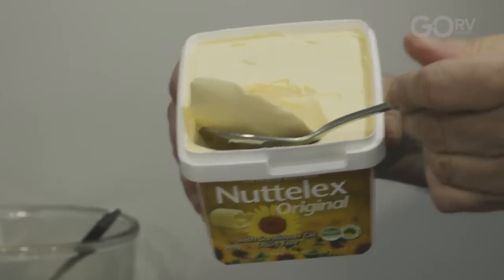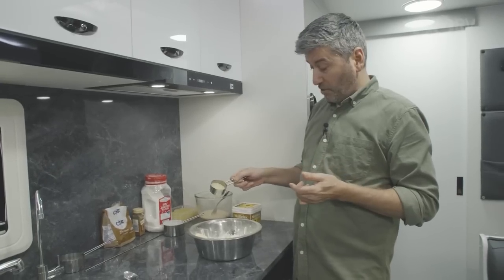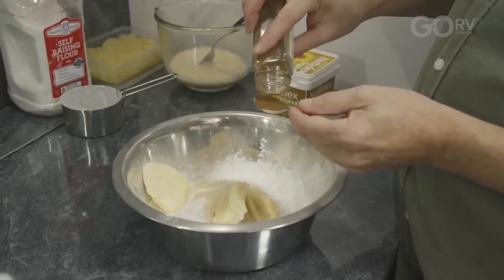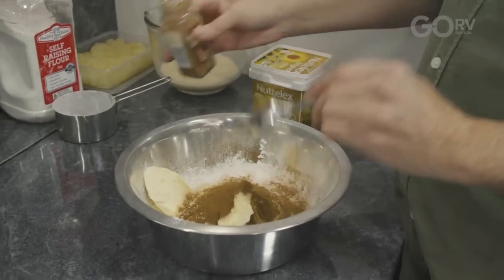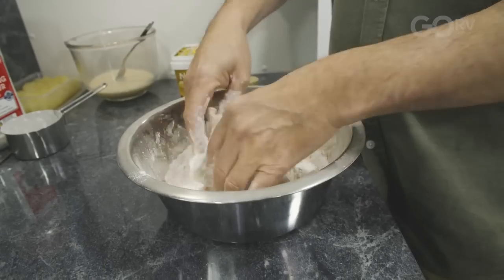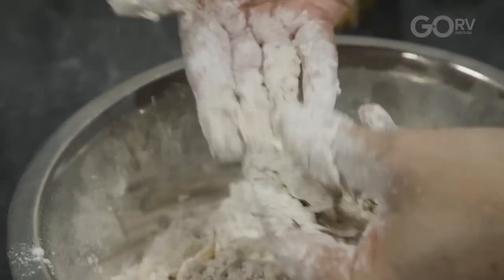For my shortening today, I'm using Nuttelex, 50 grams, roughly about 3 tablespoons should do the trick. 2 teaspoons of sugar to keep our dough nice and sweet, and a heaped teaspoon of cinnamon. Beautiful. Let's rub that in the mixture. Remember using your fingers, which are the coolest part of your hands, to get that butter and flour into a bit of a crumble. Can you see how the crumbs are starting to form?